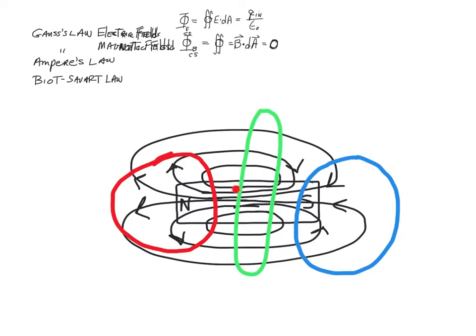Clearly the green one, drawn in the middle, if we took the time to count, every field line that enters leaves, and it's easy to see. But even in the case of the red one, notice this field line enters and leaves. This field line enters and leaves. They have to, right? They don't terminate anywhere.